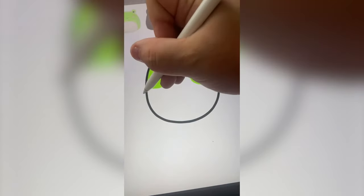I think this one's giving some spooky vibes, maybe like an alligator mixed with an insect somehow in like a sacrifice and made this devil. Let me know what you think we should name it in the comments.